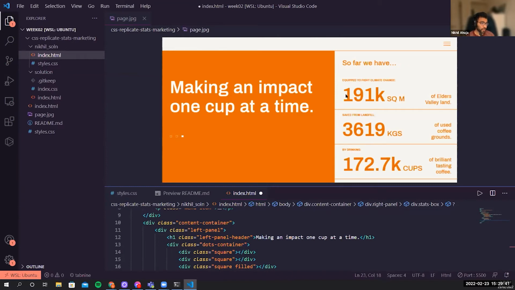I think personally that doing a box that just contains everything below the little header of equipped to fight climate change might make life easier, because it'll be easier to line things up properly, since it's closer to being one line. You'll see an example if you play around with it.